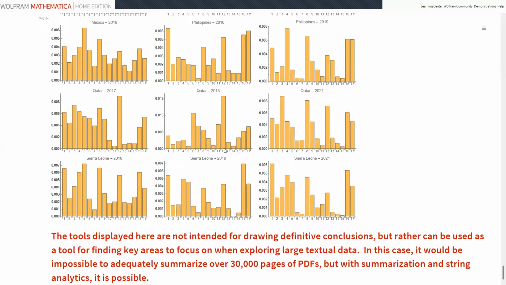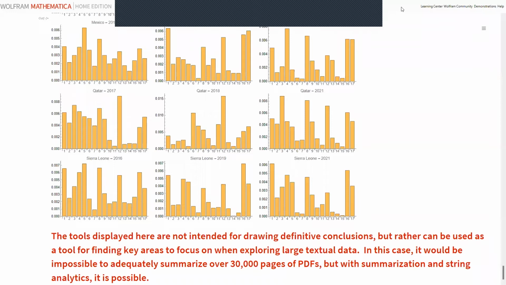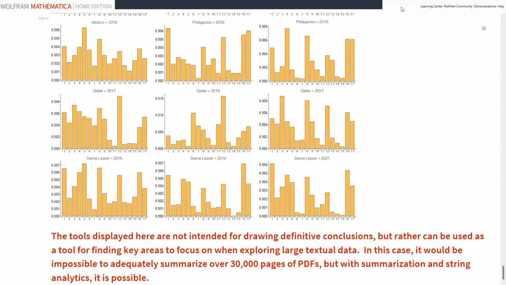So this is the first time in our working with PDFs where we've been able to reach a point of automation where we can start, and I won't say conclusions, but we've gotten to a place where we can be alerted of things that we need to pay attention to. So still a long way to go, and we'll talk about some of our next steps in a second. But we're pleased that some of the things we said we wanted to do in the upcoming year, we've been able to do already.